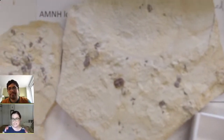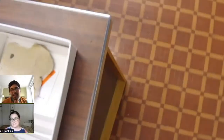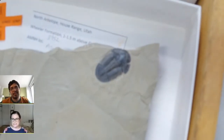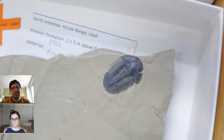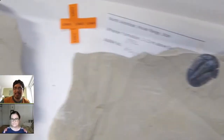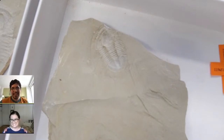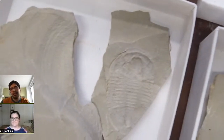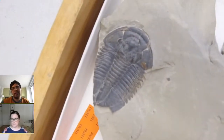We just got a question about what trilobites eat. Trilobites seem to be bottom feeders — they seem to have eaten stuff on the seafloor, maybe detritus, kind of like organic little material. They were probably mostly scavengers and deposit feeders. They could have eaten plant material and animal material, but most of them were probably scavenging. Very few, if any, were actually active predators. It's also hypothesized that maybe they ate worms and similar material, and they certainly could have if they came across it on the ocean floor.